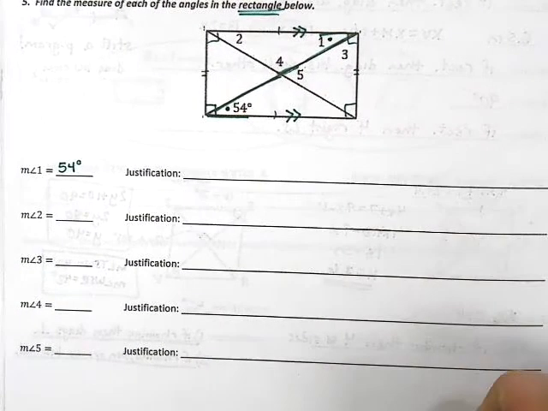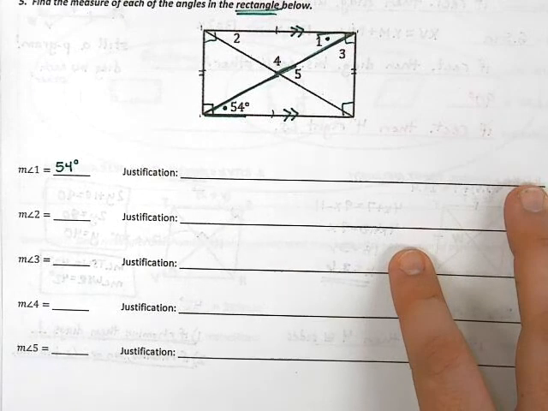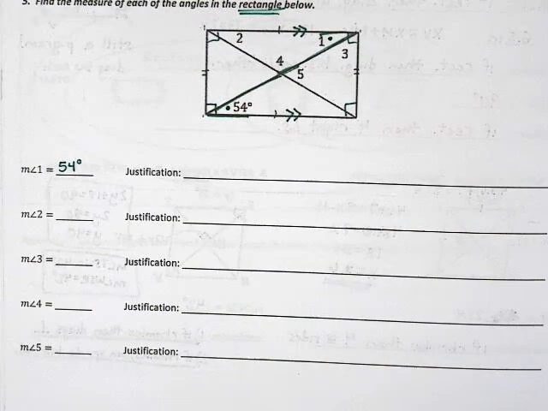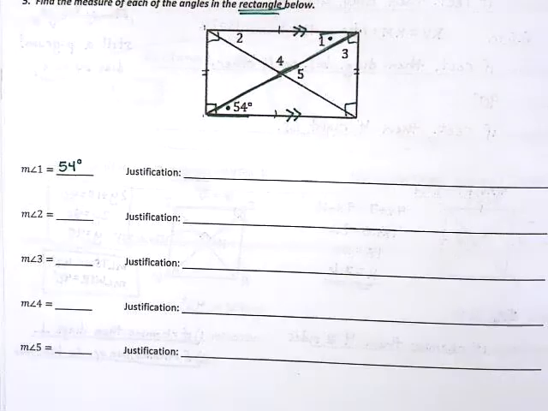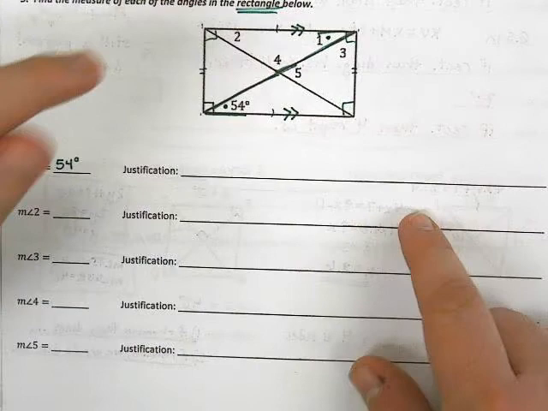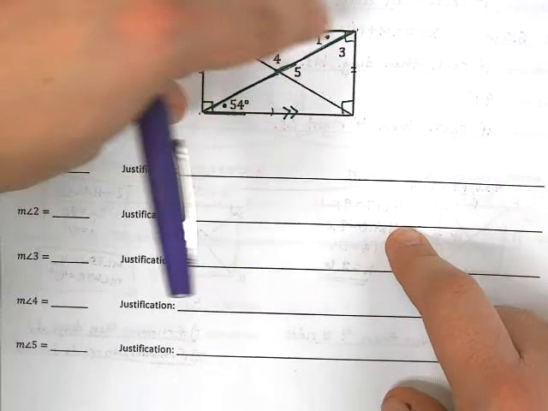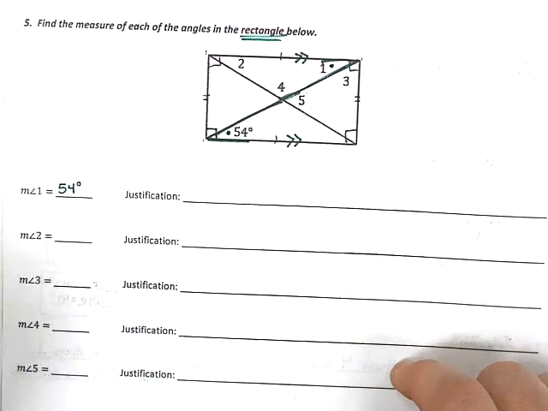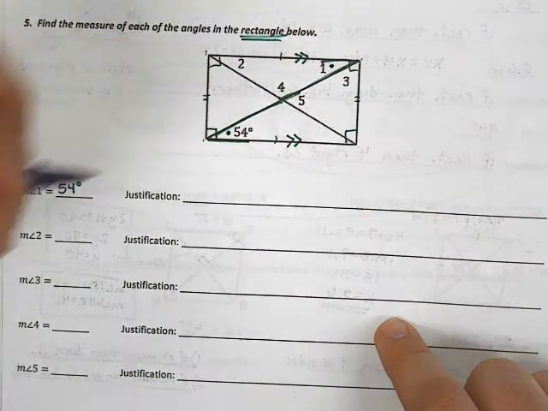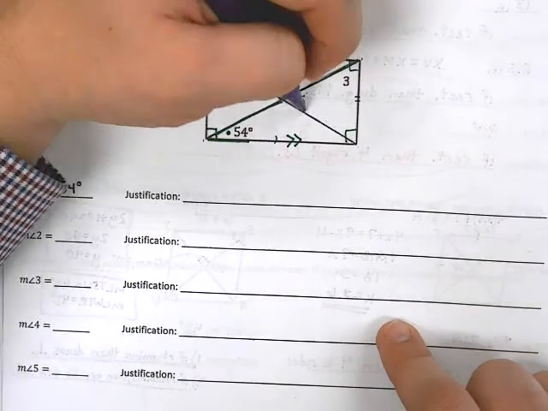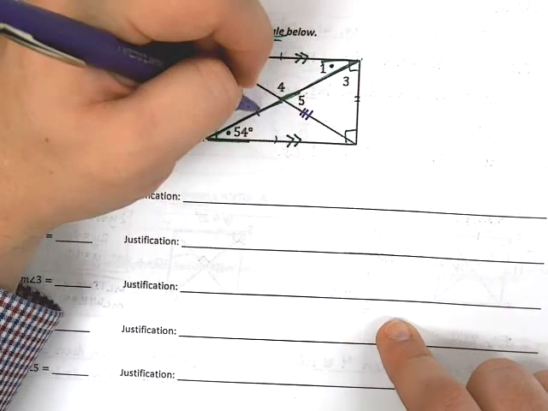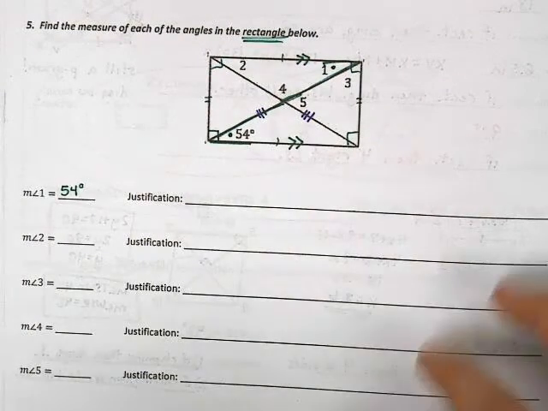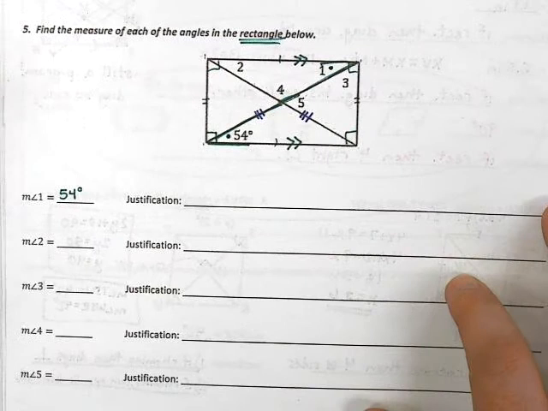All right. Now let's think about this. Angle 2, there's a couple of different ways to think about this. To be quite honest, I would hope we could connect the dots and say, well, if I have a rectangle, then what's true about the diagonals? What's true about the diagonals of a rectangle? Well, they're congruent. So I can say that this diagonal is congruent to this diagonal. And then what happens if I take the same exact measure and cut it in half, bisect it? Well, that's also going to be congruent.